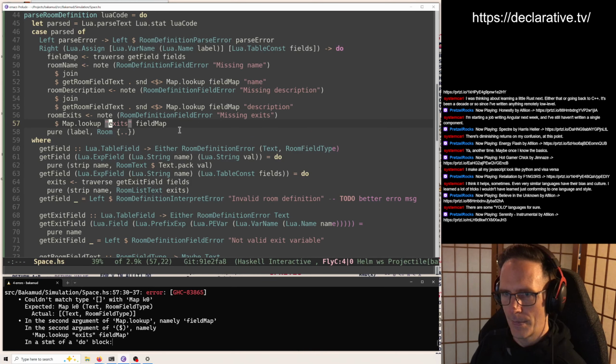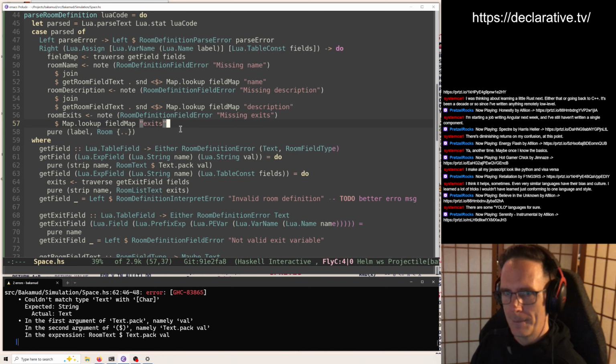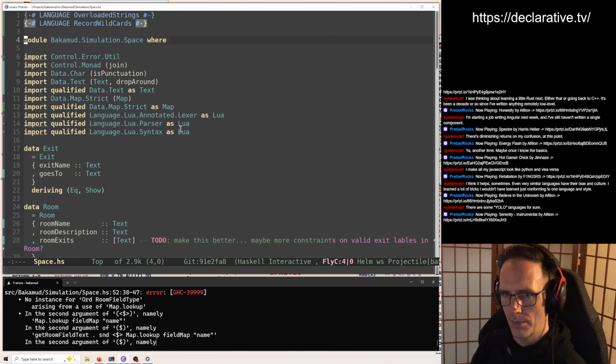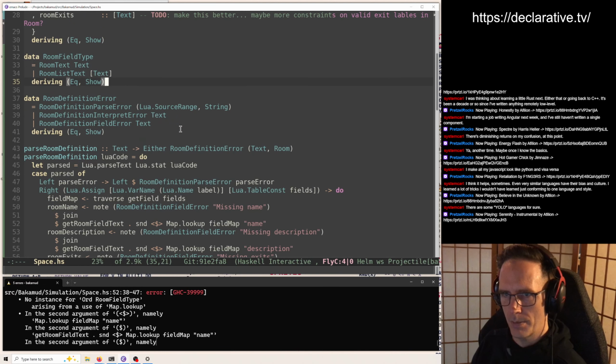So I also have to flip this around. This type error here. We expected a string, did we? Why did we expect a string? Okay, room field type doesn't have or do it because we use it in a hash map. We need it.